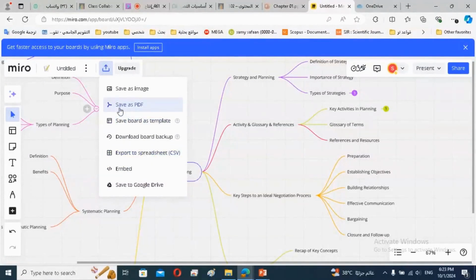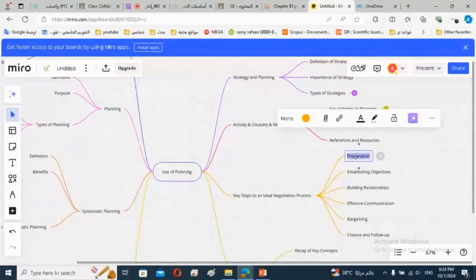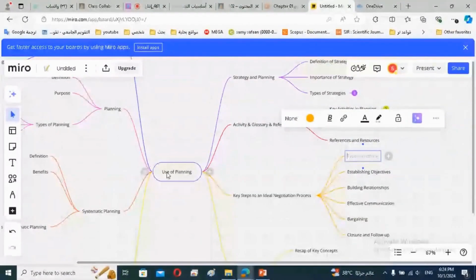Do you want to download it as a PDF? PDF. This map downloads as a PDF like this, or as an image like this. If you download it as an image, it's something great that you can edit quickly. You stop on it and click on it directly. And if you want to write it in Arabic, you write Arabic. You want to change it to English, you adjust it as you want. And it's up to you to sit and look at the site.